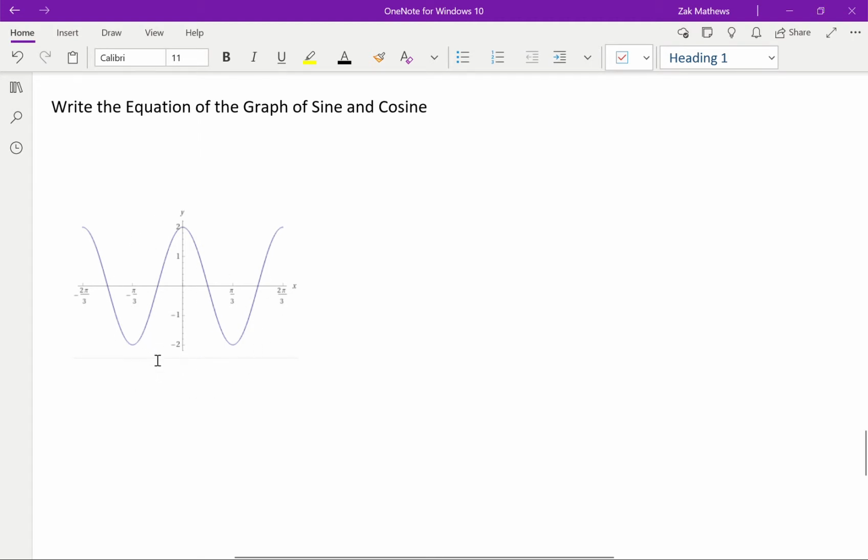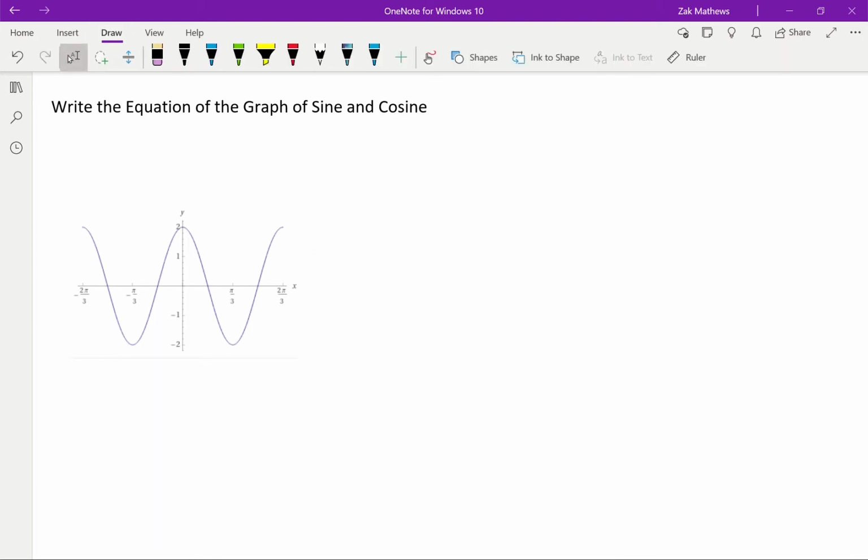Here I have a picture of clearly a sine or cosine wave, sine and cosine wave in fact. And what I want to do is write out what that equation will be. Now, there is usually an easier choice between sine and cosine. But before I get to any of that, it doesn't matter if I'm looking at a sine or cosine. There are two elements that will be consistent throughout, and that will be the amplitude and the period. So I'm going to start by finding the amplitude, and then we'll find the period, and we'll think about how that helps me with the equation.